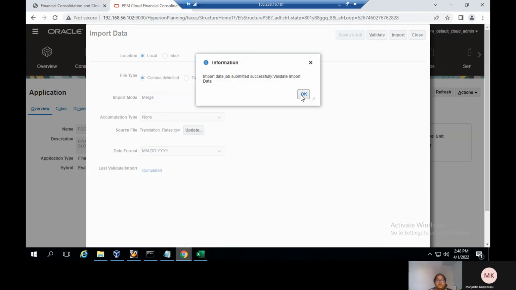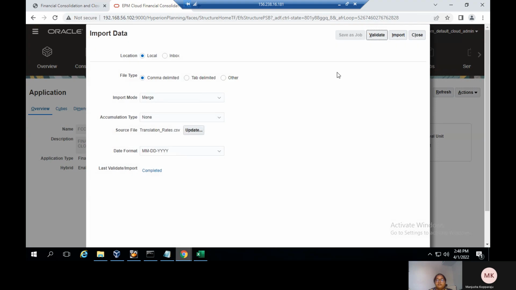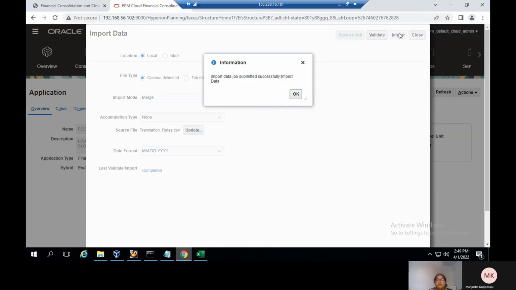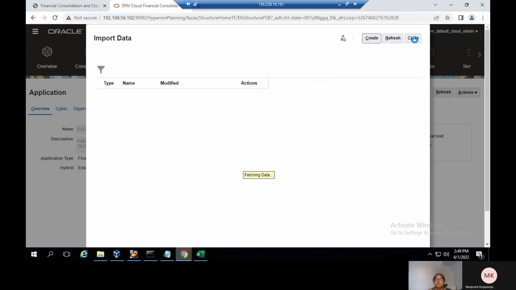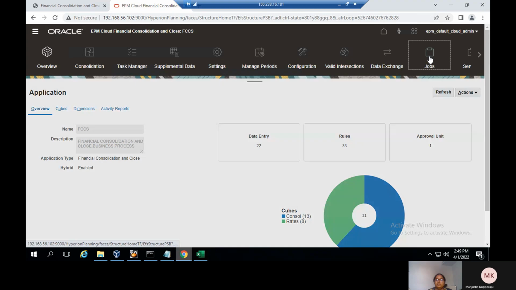Import data job submitted successfully, validate, and then we need to import. We need to go to the jobs in order to see the status, whether it has been successfully imported or not. Click on close. We need to go to the jobs.